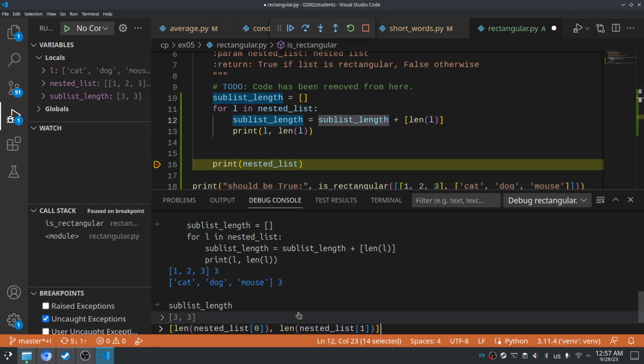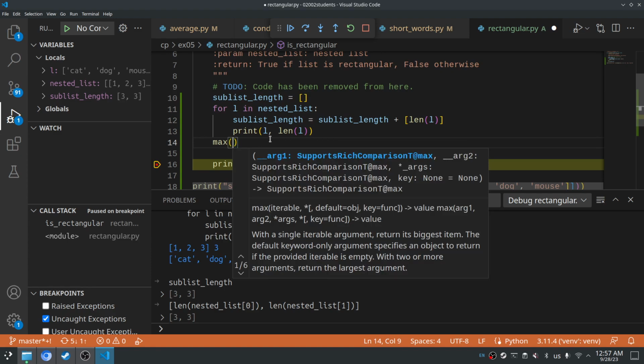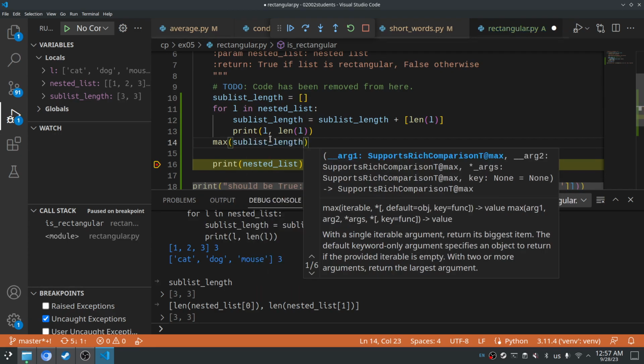I've created a list that has these elements: the length of the first list, the length of the second list, and then potentially the length of the third list and the fourth list, and so on and so forth. How can I check if all of them are the same? Well, this is where I'm going to use a trick, and why I actually selected that approach, because it allows me to reuse an idea that I already used, and I like that. The less that I need to explain, the better.